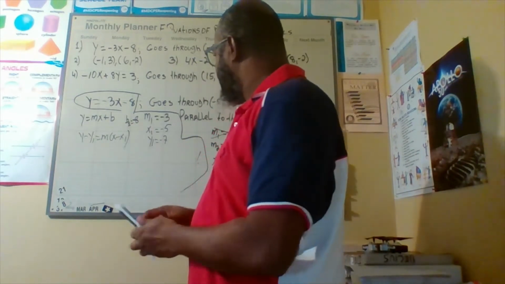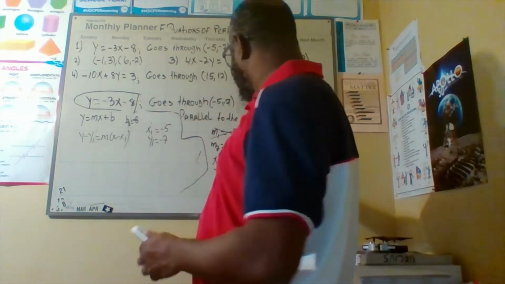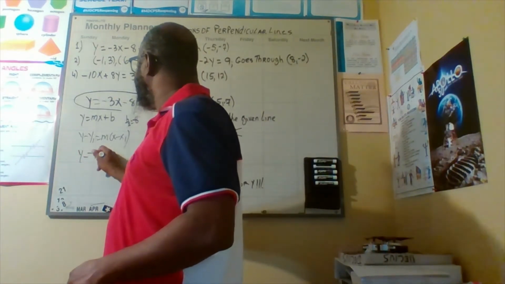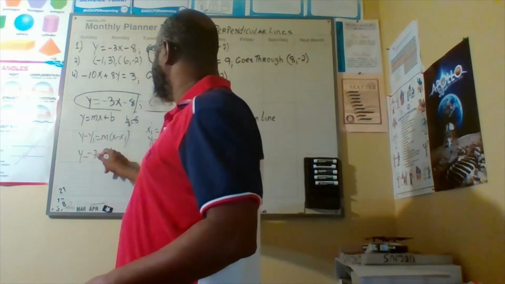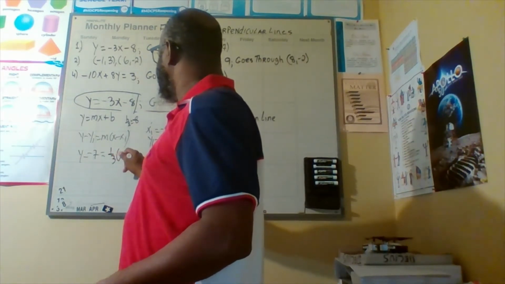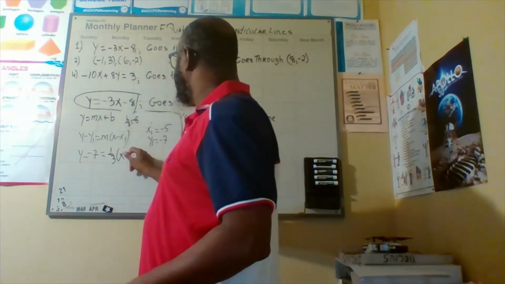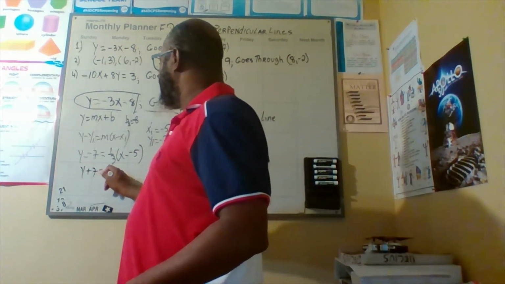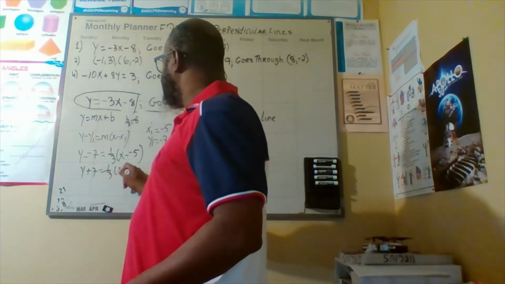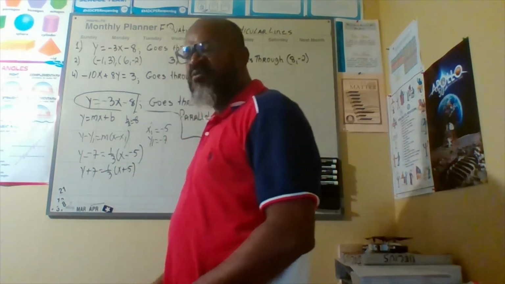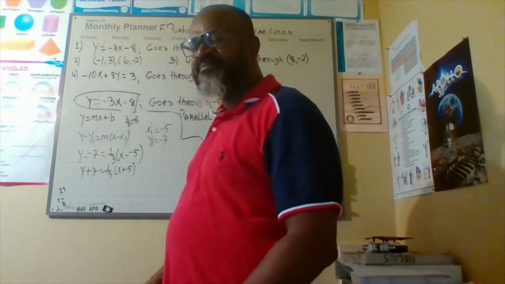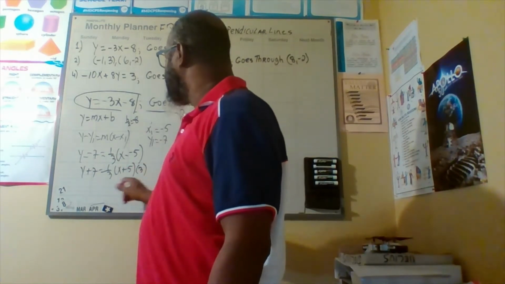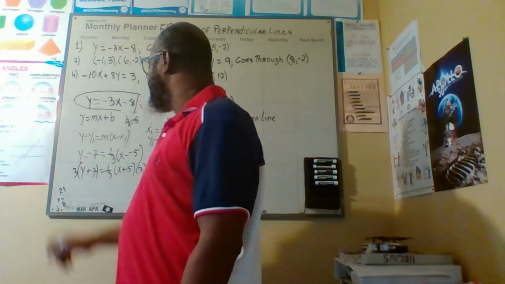You cannot use that -3, you have to use the 1/3. So I will have y minus -7 equal 1/3, which is my slope, times x minus -5. Right? Then you will have y plus 7 equal 1/3 times x plus 5. So since I want to clean my denominator, clean my fraction, I must multiply both sides by 3. That's what I usually do. Otherwise, this will be the 1/3. Then these 3 will cancel with that.